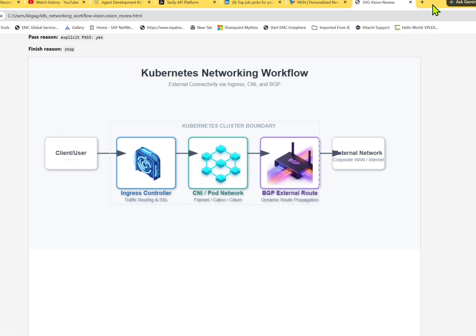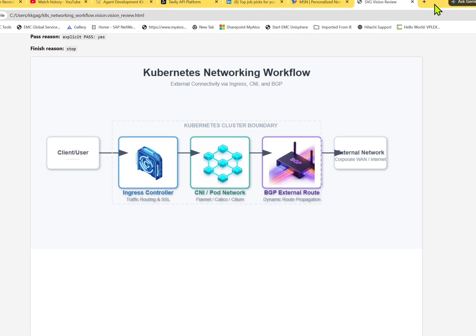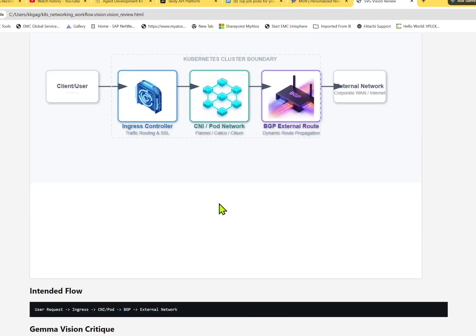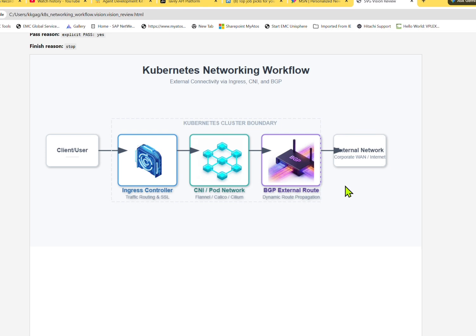So it looks like it completed. It creates the SVG file and an HTML file reviewing it. As you can see, it created pictures, a BGP picture. These 3 were created with Krea 2. So this is a generic representation. This is obviously something ChatGPT or any frontier model could handle easily. You would want to use this in a case of private information. You're posting private IP addresses in your company or whatever, or information that is not safe to be putting on ChatGPT. This is what I use.